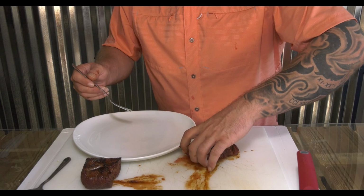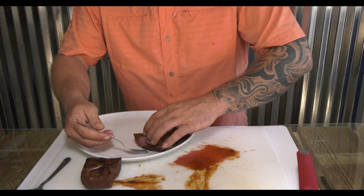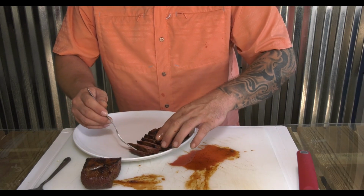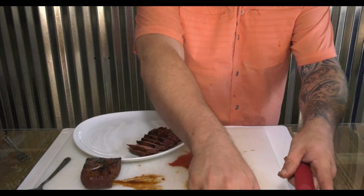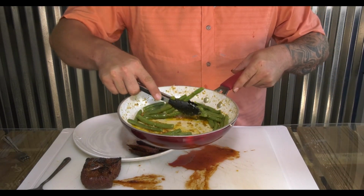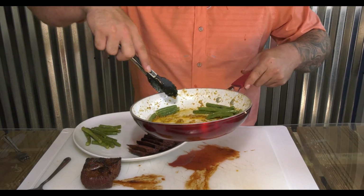Let's grab all this goodness. I'll put that across there. Look, hey, I'm not no Gordon Ramsay. I don't know how to plate all this stuff. But what we're gonna do there is we're gonna take that, take some of these beautiful green beans that we got, these fresh green beans, make her a little plate.